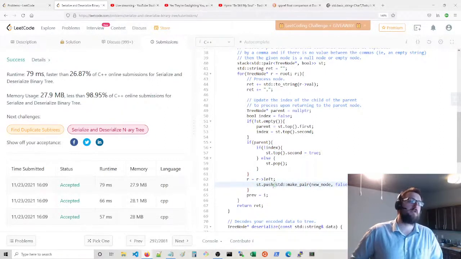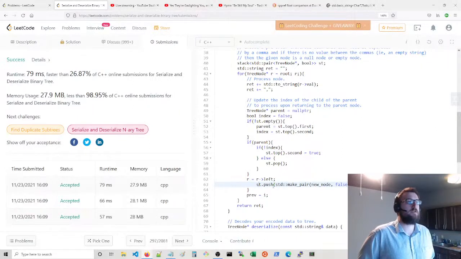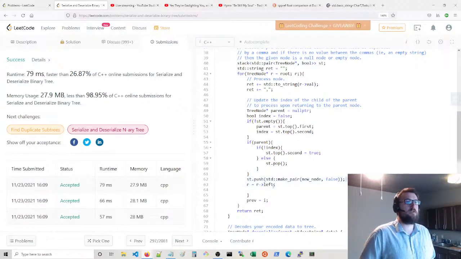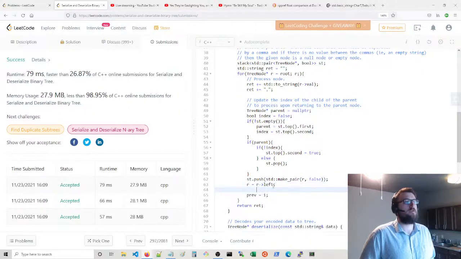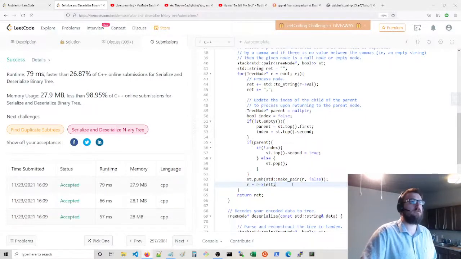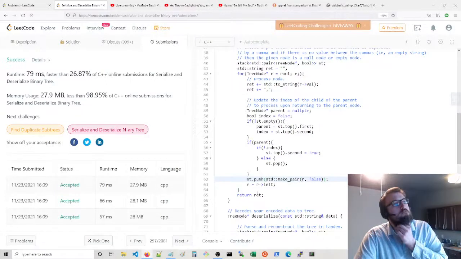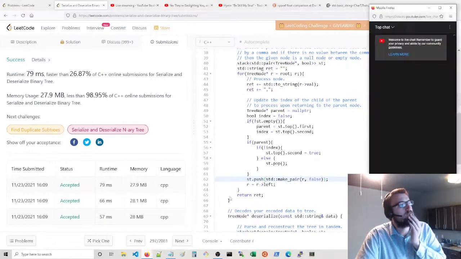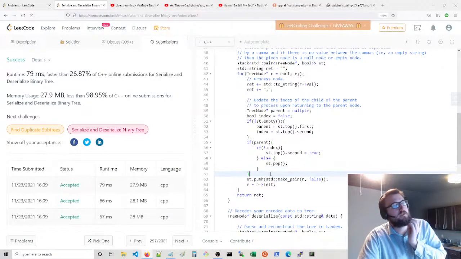So what do we push onto the stack? Well, we could push the current node, right? And then we say R is left. Does that make sense?